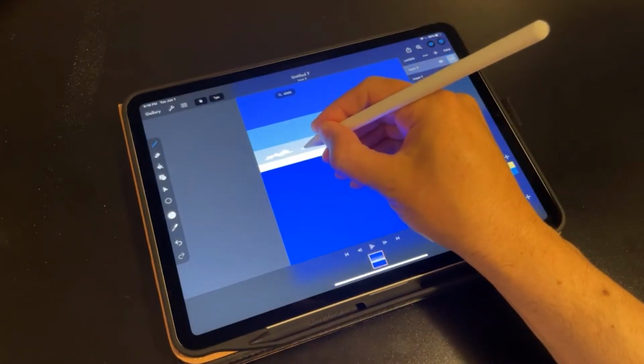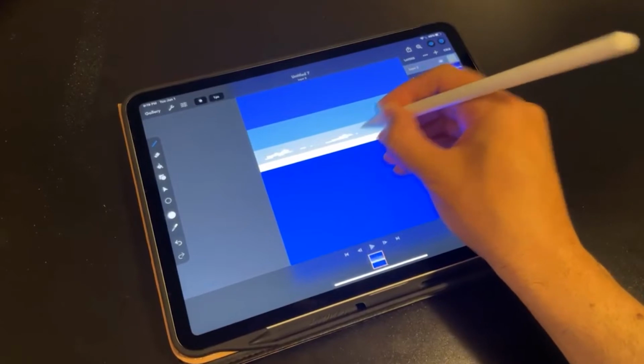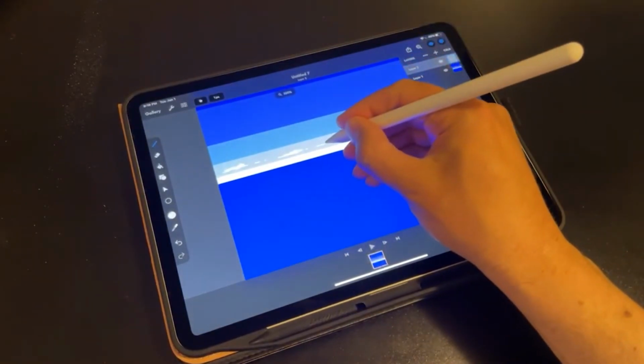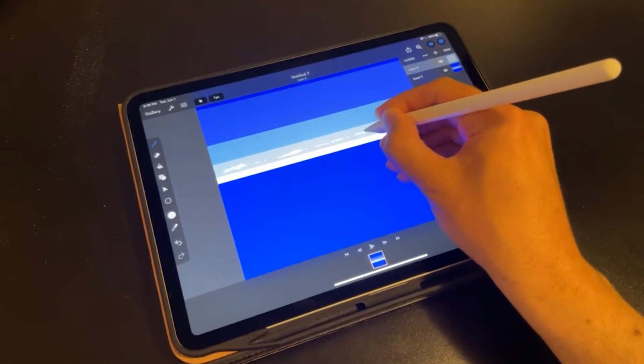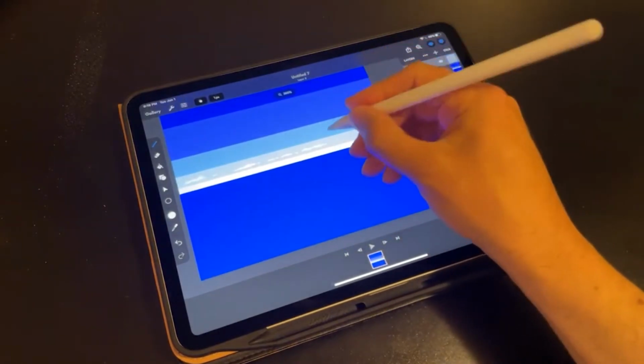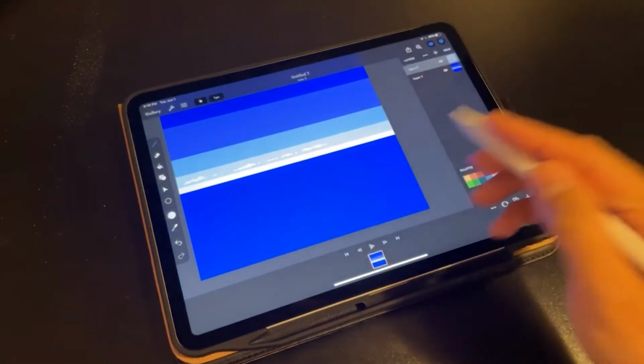So I'm just going to do a couple really small ones too here. I'm trying to keep these all sort of horizontally lined up as well. I find that if you look at clouds that are very far away, they don't tend to. Part of what makes them seem very far away. Whoops. Okay. Pixaki has this really annoying thing.